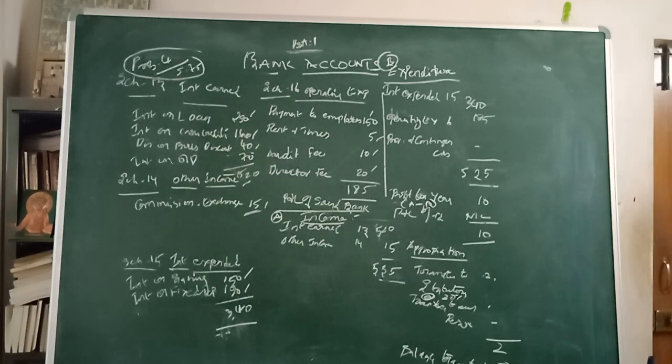On that appropriation, statutory reserve: previously it was 15%, now it is 20%. Mind it carefully, whether it is given in the question or not, we have to take this amount of statutory reserve at 20%. That statutory reserve should be applied on current year profit, so that is also accounted. What is the final figure? The profit for the year is 10, appropriation comes to 2, and the balance is the final profit as per the P&L.